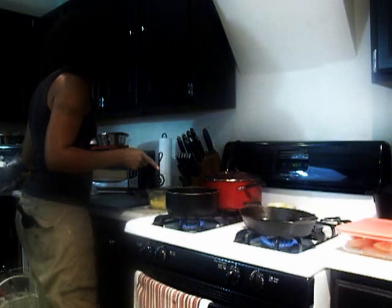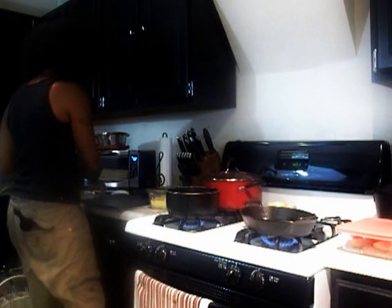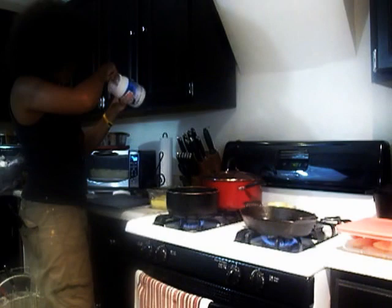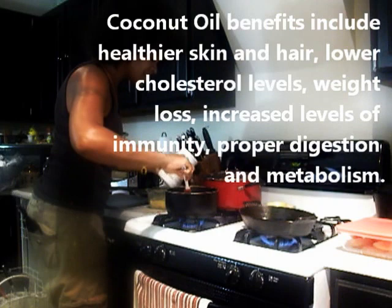I'm going to add some coconut oil to my rice instead of butter. And if you haven't used coconut oil, you should. It's good to use in place of butter. And it doesn't taste like coconut.